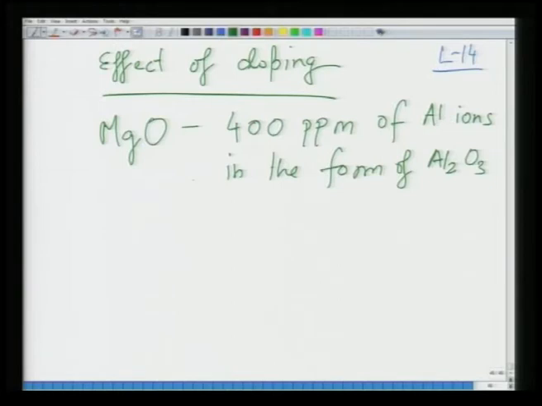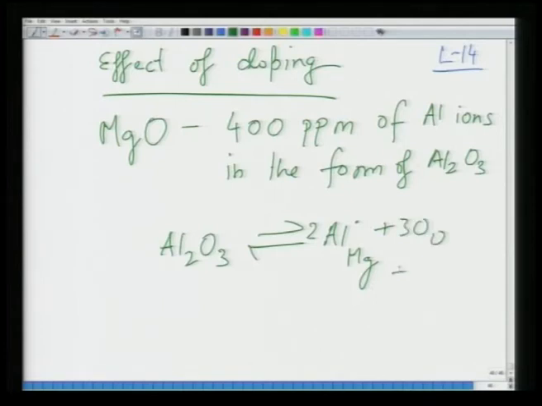Now you can write the defect reaction. So, Al2O3 going to Mg, sorry, Al going to the Mg site, and it is going to give rise to one positive charge. Since both the aluminums go to magnesium sites, you can have various scenarios. One scenario could be all the 3 oxygens going to oxygen sites, creating one vacancy of magnesium, or all the excess oxygen goes out, giving rise to electrons.